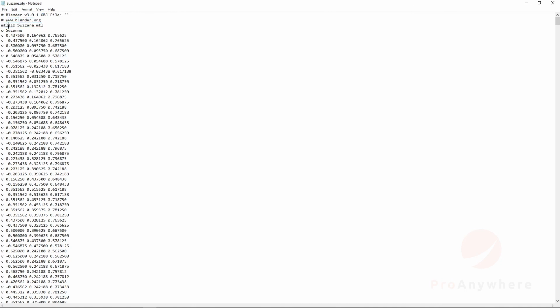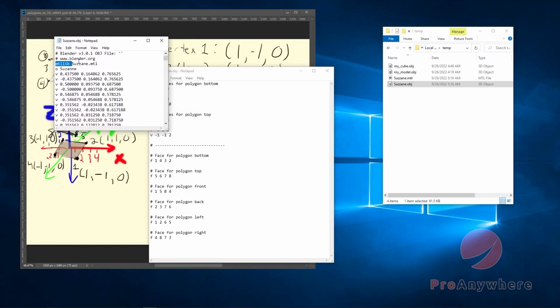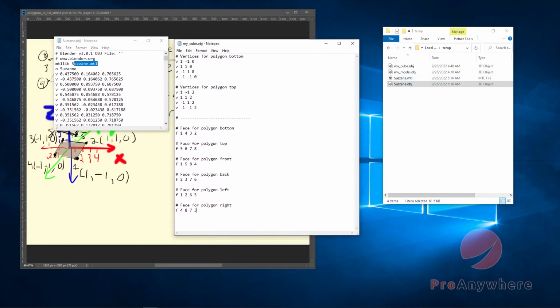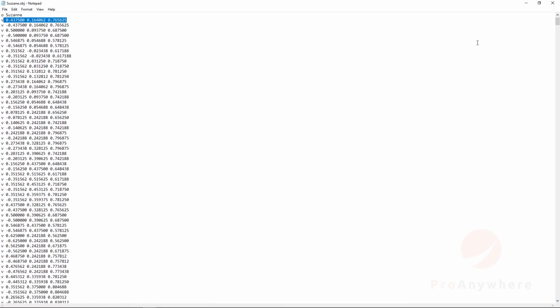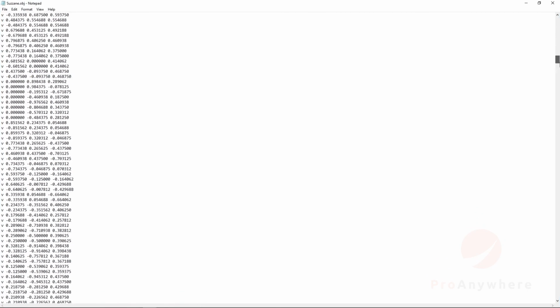Here is the MTL lib, or material library, saying if you want the definition of the material in this file, we did not use it in ours. Then they had this Suzanne, which they explained with the O, which we did not use, and here are the vertices, all the points of the character.